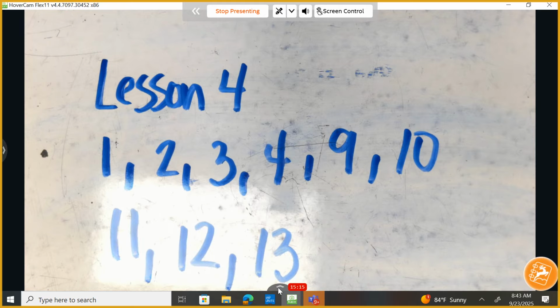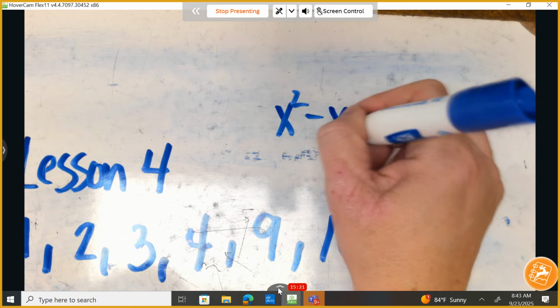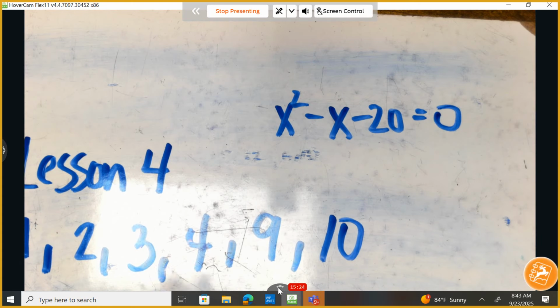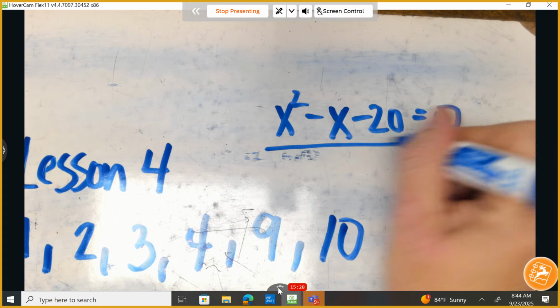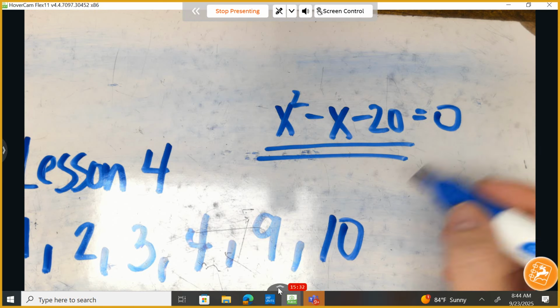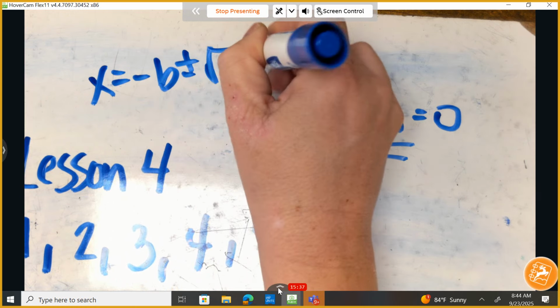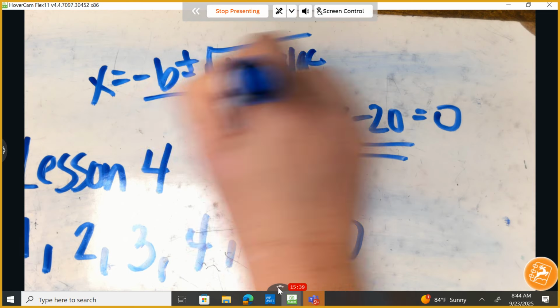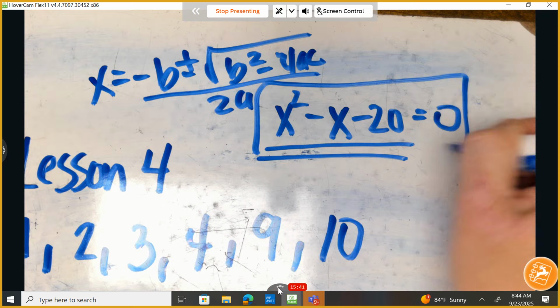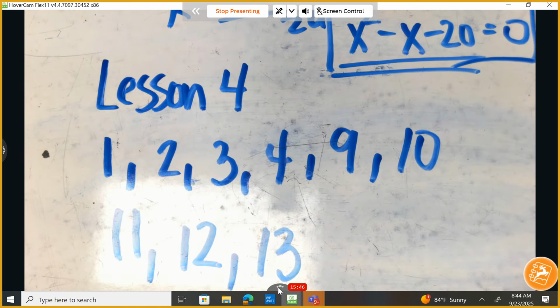As a reminder, when you get to the place on the last one where it said x squared minus x minus 20 equals 0, I said there's 3 ways we can solve, right? We chose to factor because it's factorable. How else could I solve this if it wasn't factorable? I would use what? The quadratic formula, which is x equals negative b plus or minus the square root of b squared minus 4ac all over 2a. If this is not factorable as a method to solve, then use the quadratic formula. You will see that on some of these problems.